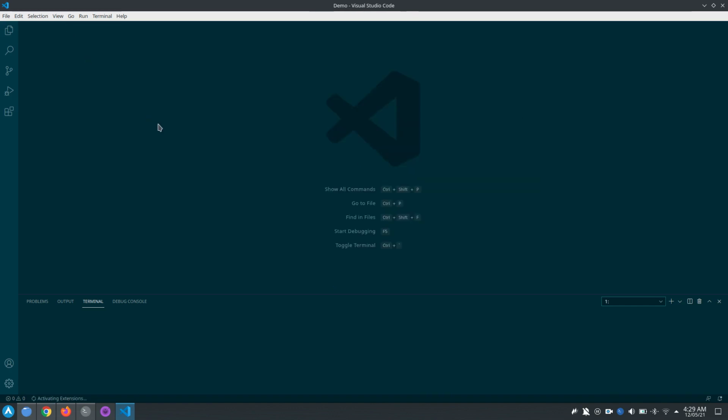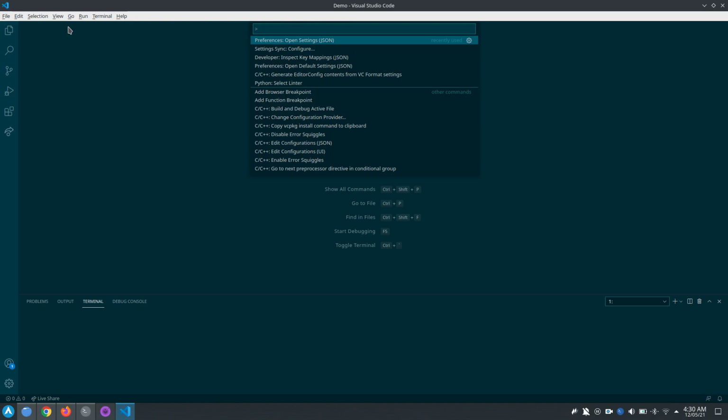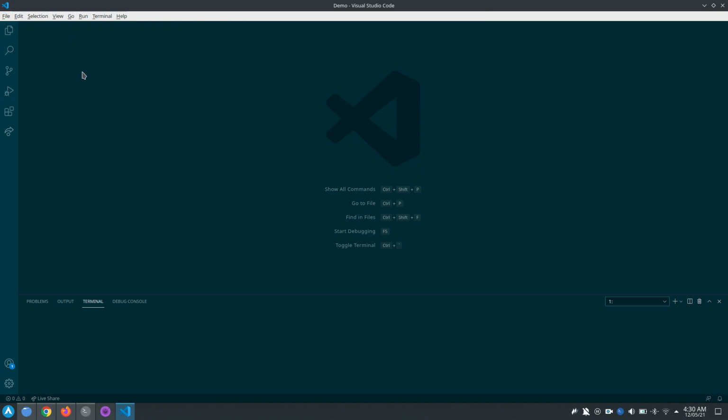After you install VS Code, you need to install the plugins, and it depends on your language. If you want, you can install any other language. For that, you have to go to the command palette. You can see from the top of this file this white bar. You can see View. You go to View, and then you will see Command Palette. The shortcut for it is Ctrl+Shift+P, and when you click on it, it will open this, and then you can edit things here.